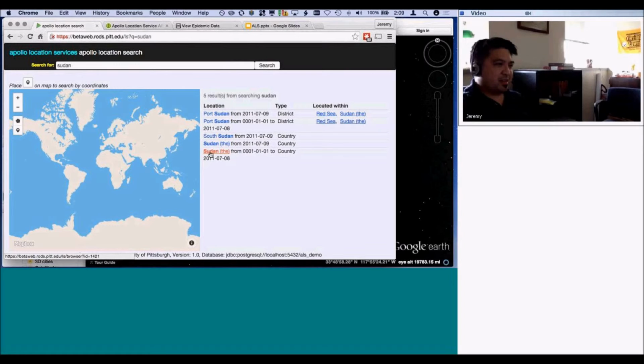These are highlighted in blue on the left here. So there's Port Sudan, which are districts in Sudan within the Red Sea. And then there's South Sudan, and then there's Sudan from 2011 onward, and there's Sudan before 2011.